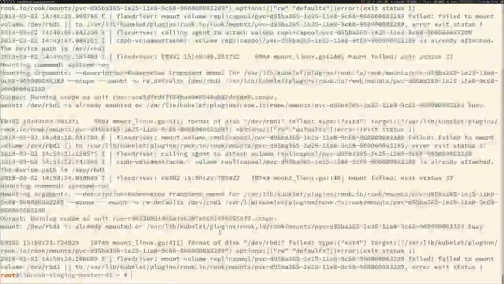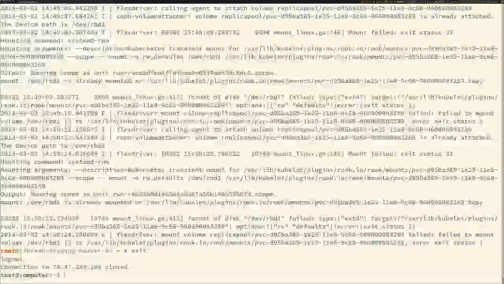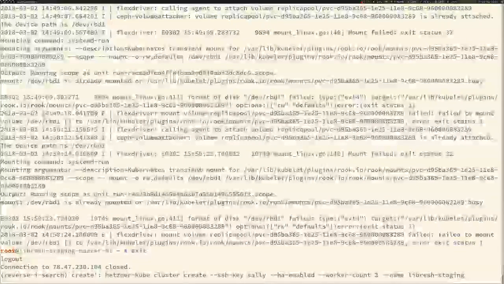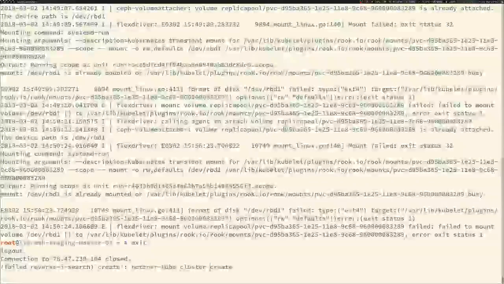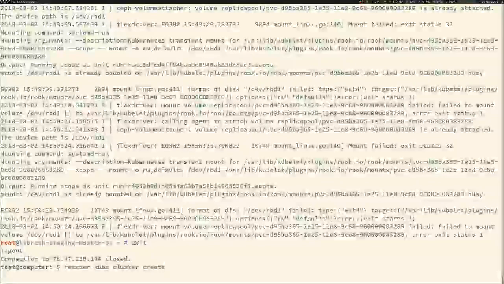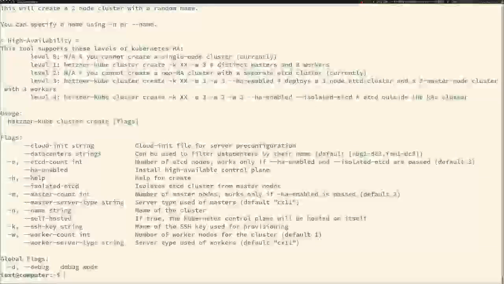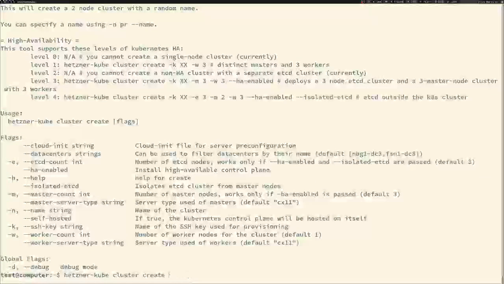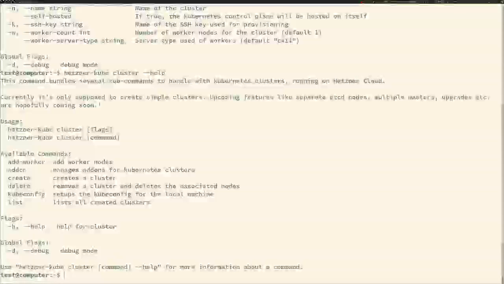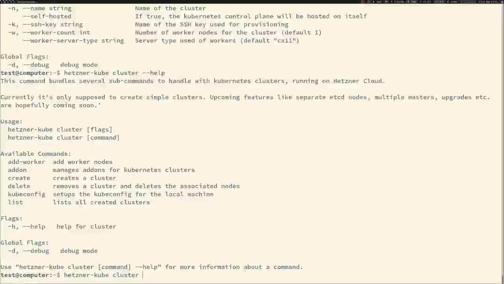So I'm a bit tempted to continue the experiment and create a new worker. Okay, I will try one. So create cluster, no. Actually, it's not create. I want to add a worker node.